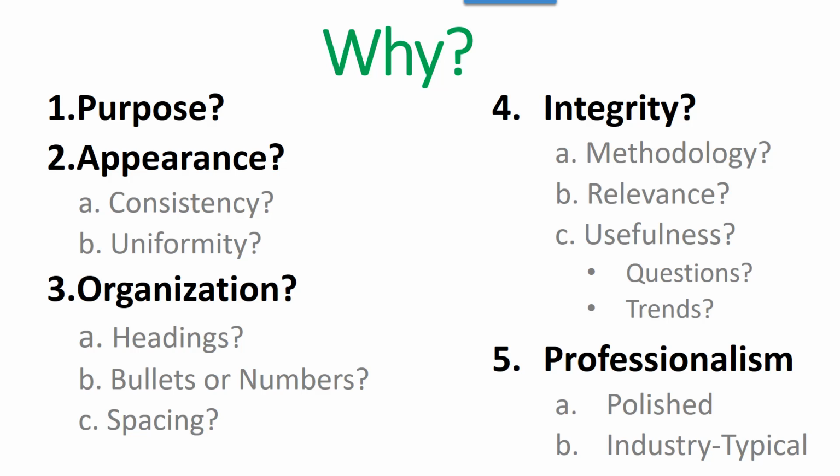So when I'm looking at the why, I look at your document, such as a handout, and I ask, does this have a purpose? What's the purpose of this? And then what's the appearance? Is this consistent? Is there uniformity? And then what about the organization? Do I see headings, bullets, or numbers, and spacing, and do those follow the rules? And are they important? Do they meet the purpose? So I'm going to cycle back.